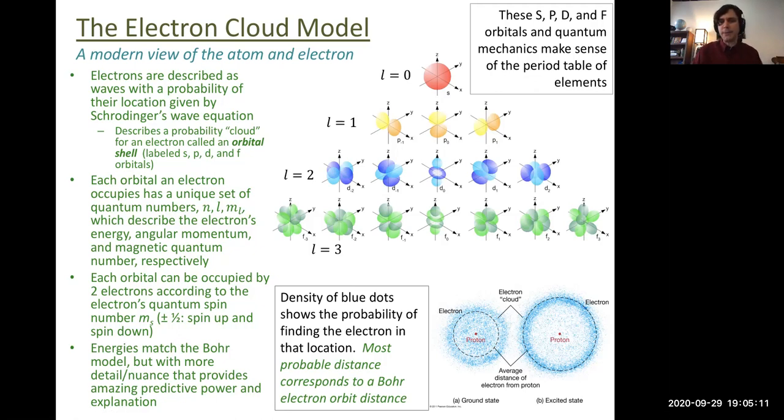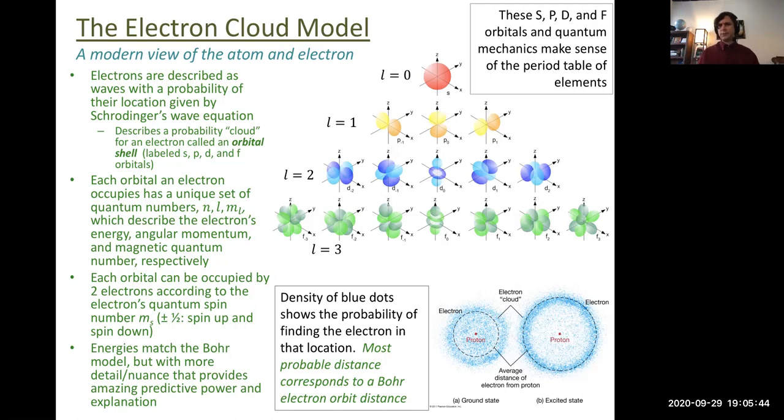And it gives us a probability that you'll find it, say, there's a probability that the electron will be here versus the electron will be here versus it'll be here versus it'll be here. There's a certain set probability that you will find it at a certain location around the nucleus. Weird. So the electron is sort of like just this wave that is governed by this wave equation that Schrödinger came up with that gives you the probability of where it's going to be located.